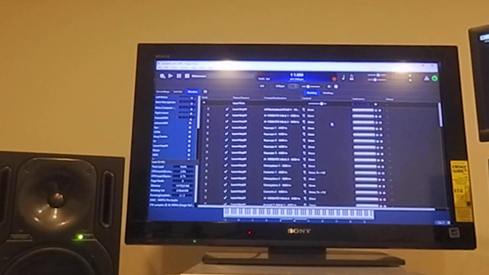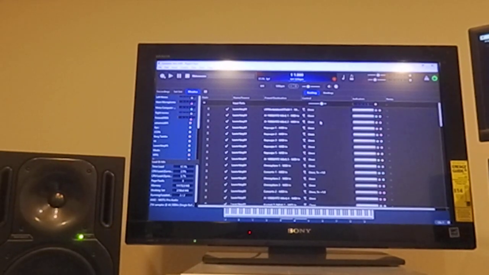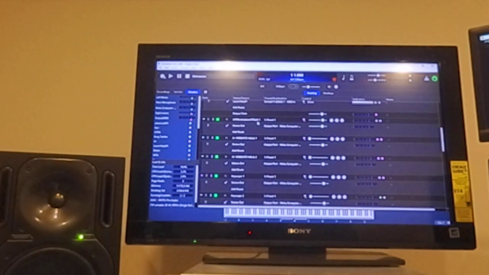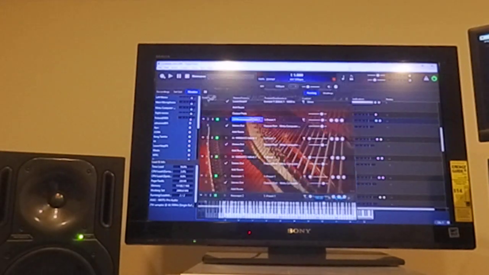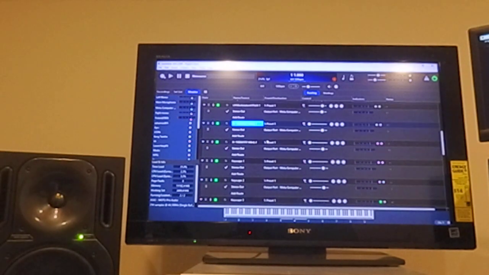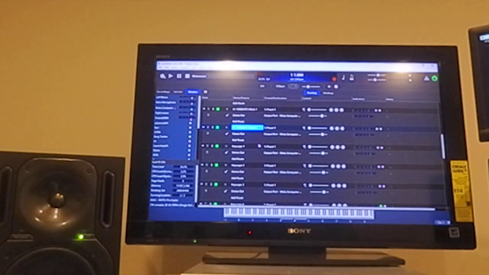All right, let's get to this real quick because it looks like the battery's getting ready to die on my camera. First, we have Ravenscroft UVI right here, Ravenscroft 275. Right below that, JV1080 from Roland Cloud. Right below that, another instance of the Roland JV1080 from Roland Cloud.